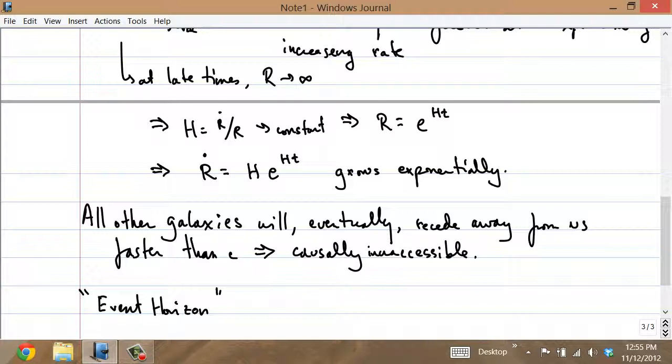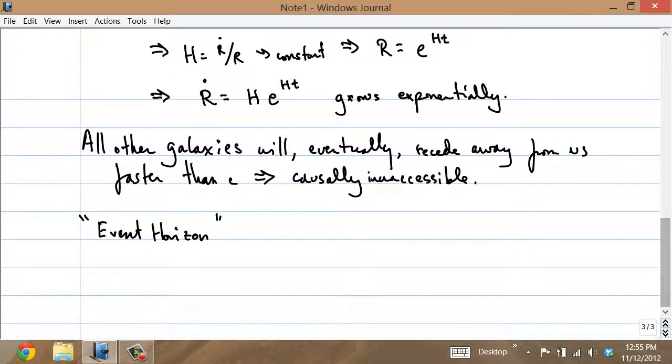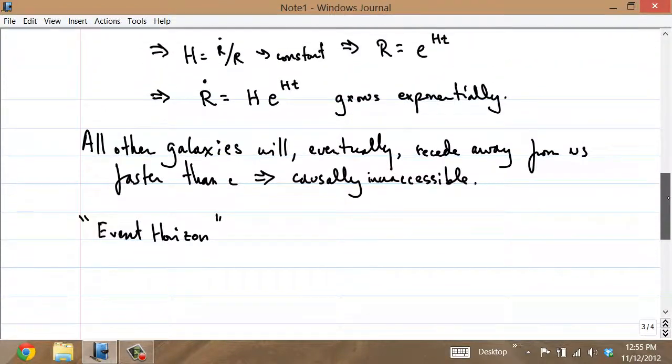Yes, good question. Is there a point, if there's an infinite expansion, I guess at one point the stretching of the space will overcome even the irregularities? That's right. That's actually something related to something that I'll be mentioning in just a minute. Okay. So that's the future of our universe. What about the past?